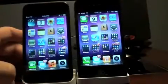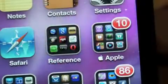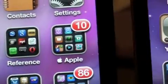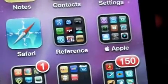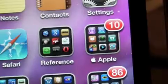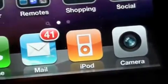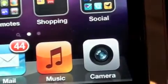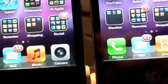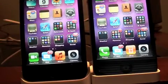But of course the resolution is just as good, so let's zoom up and take a look at the difference. So here we have the iPod Touch, and if we pan over to the iPhone 4, again it looks very similar. There's no difference that I can tell from my eyes. So once again, iPod Touch, iPhone 4, the iPod Touch, iPhone 4. So it all looks very similar. Of course, if you were to put this next to an iPod Touch 2nd or 3rd generation, you would see a huge difference in terms of its resolution.